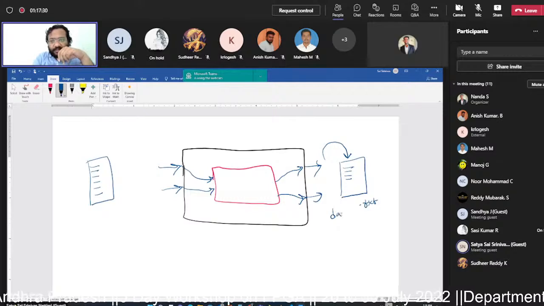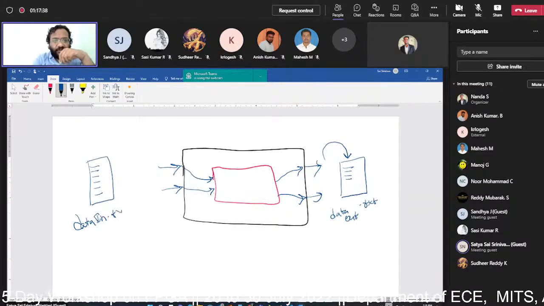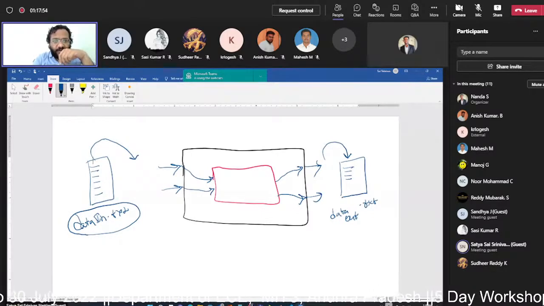This is data out.txt and this is data in.txt. So from this text file we need to load the data. How will this happen? First we need to have a data in.txt file. So we assume that we have a file. Next we have to open that file. For that we will be using fopen.